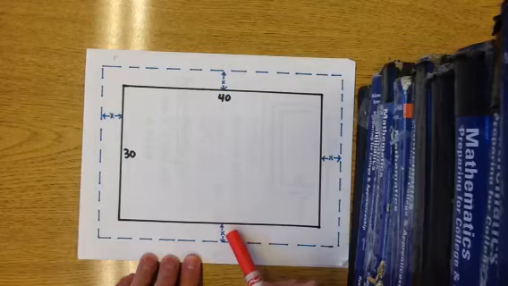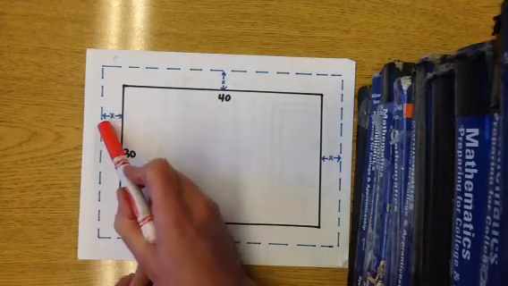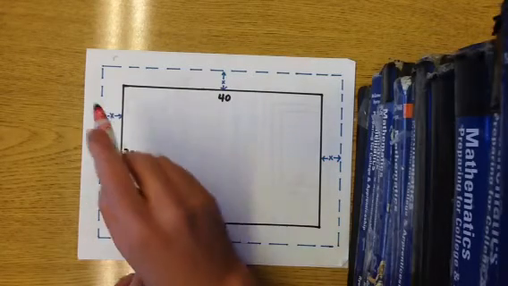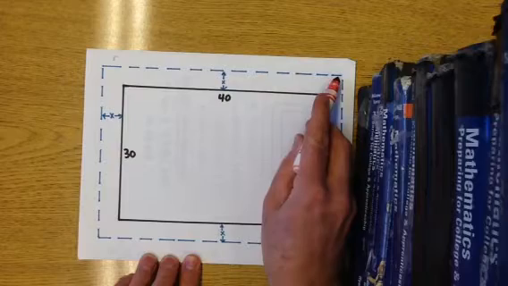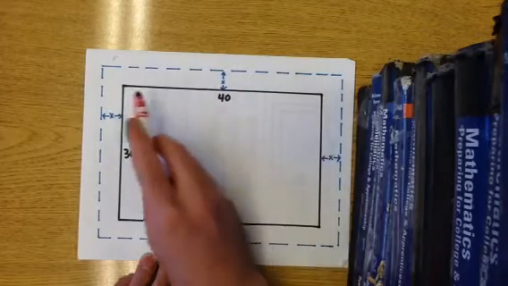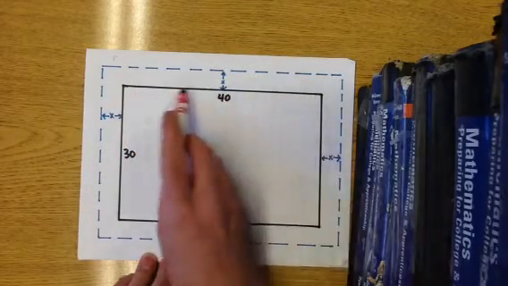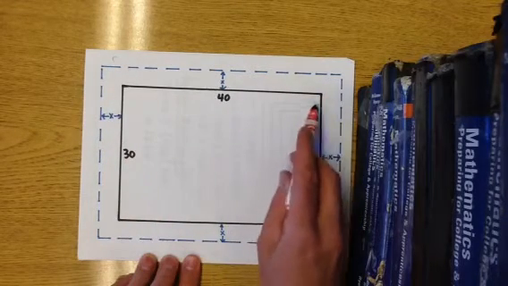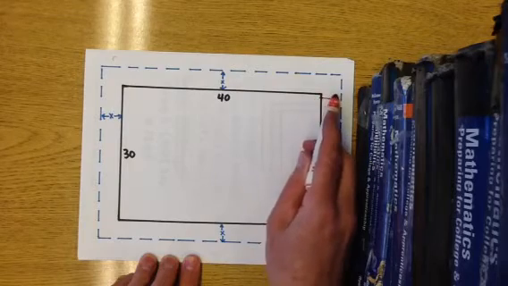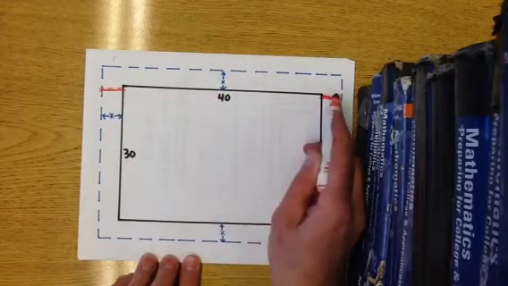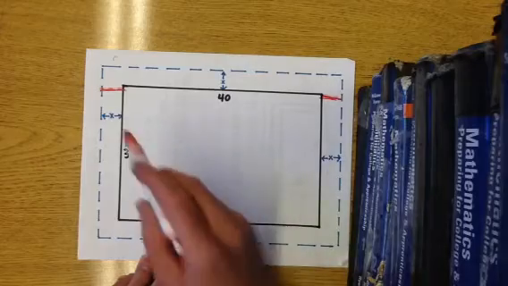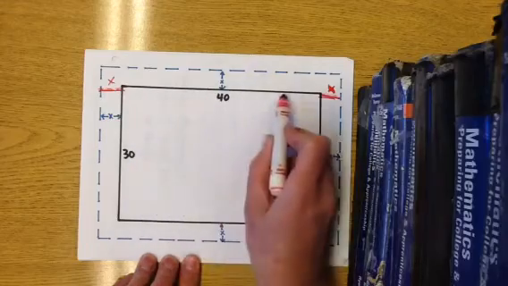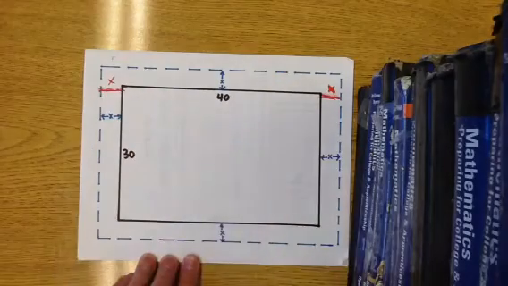You can see there's a little x here. This width is x, this width is x, that width is x and that width is x. We can see that this blue line across the top isn't just 40 - the black line is 40 - but the blue line is 40 plus an x on each side. So what we have is 40 plus x plus x, or in other words, 40 plus 2x.